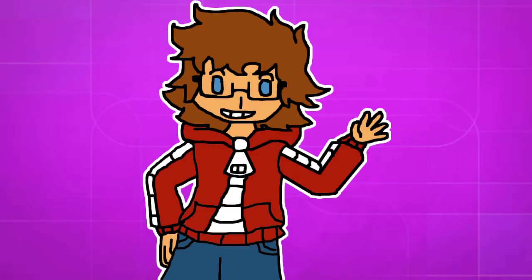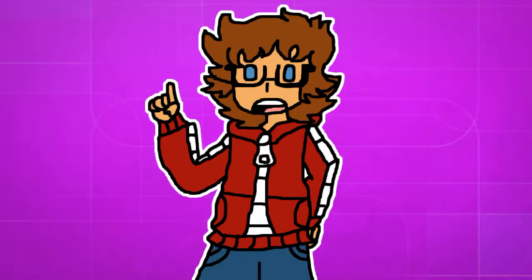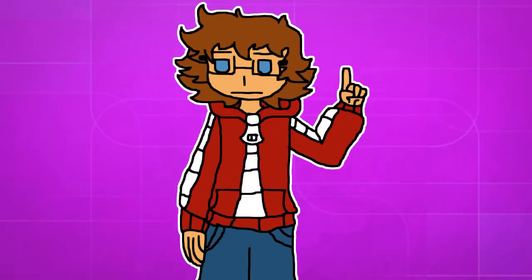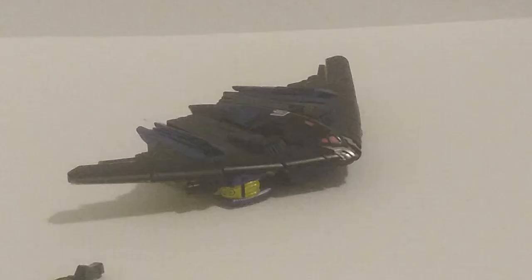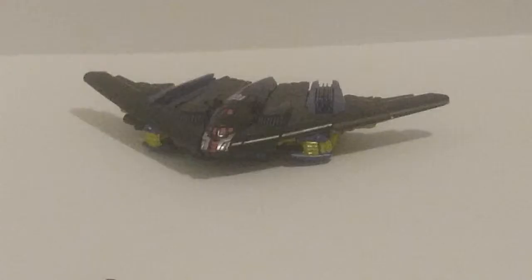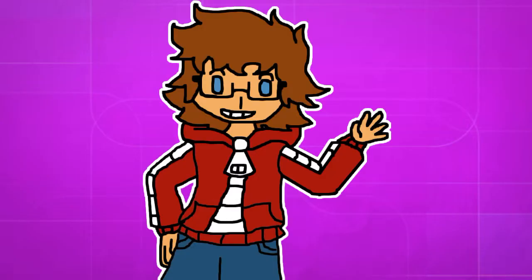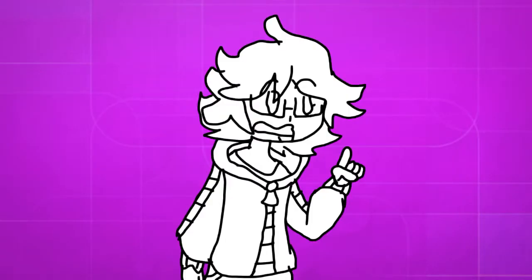Now onto the Crockett transformation. It's pretty fun and has a couple of neat tricks with the shoulders, chest, and waist, but is overall simple. I know some people have issues with the parts forming the wings, and I get it, but I personally disagree — it's minor at the end of the day. Gatorator only has three steps and turns into a gun. As for Crockett's alt mode, I really like how he looks. Since he was colorful in robot mode, you'd expect him to miss the point of a stealth bomber — but aside from a bit on his underside, most of the bright colors disappear. He still has the pink, but it's for a windshield rather than highlights. Size comparison with some other figures.